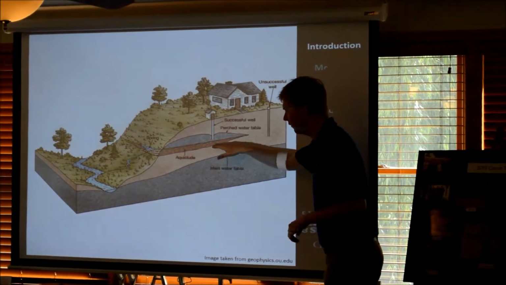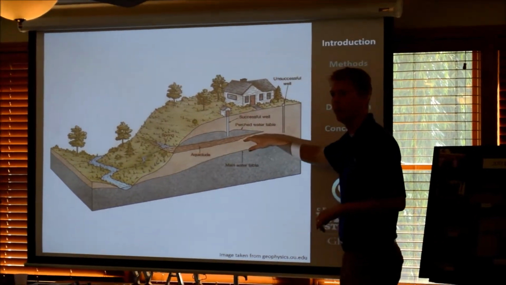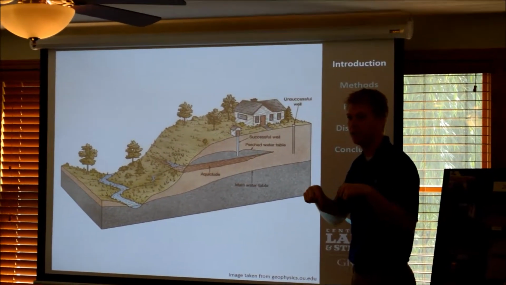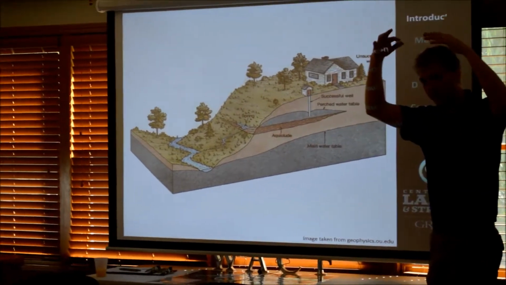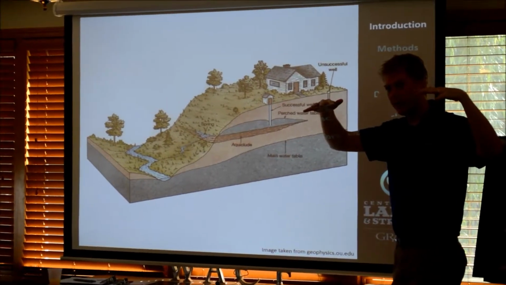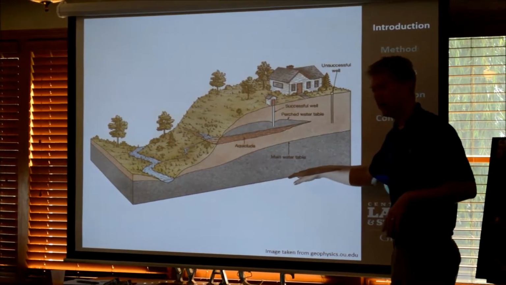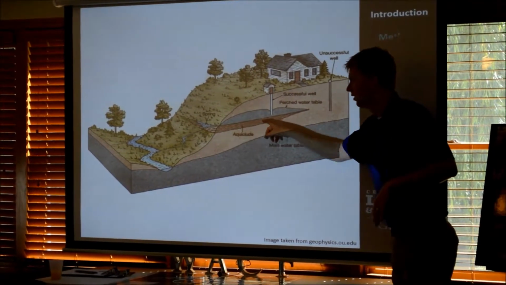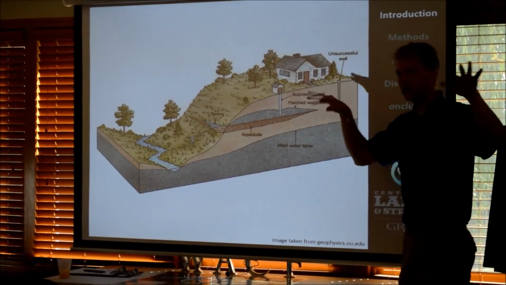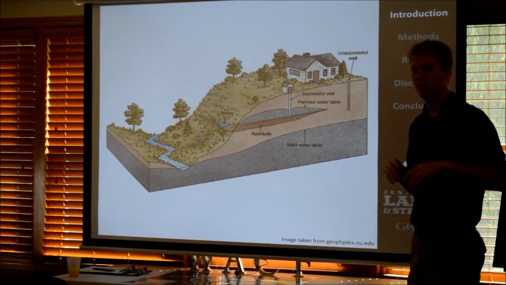If you've ever worked with clay before, you know water doesn't seep through clay very easily, right? So if you have a layer of clay, water is going to percolate down and sit on top of that clay. It's not going to go all the way down to the main water table. So we've got all these what are called aquicludes. They sort of stop the water, all mixed around the watershed of Lake Wawasee.